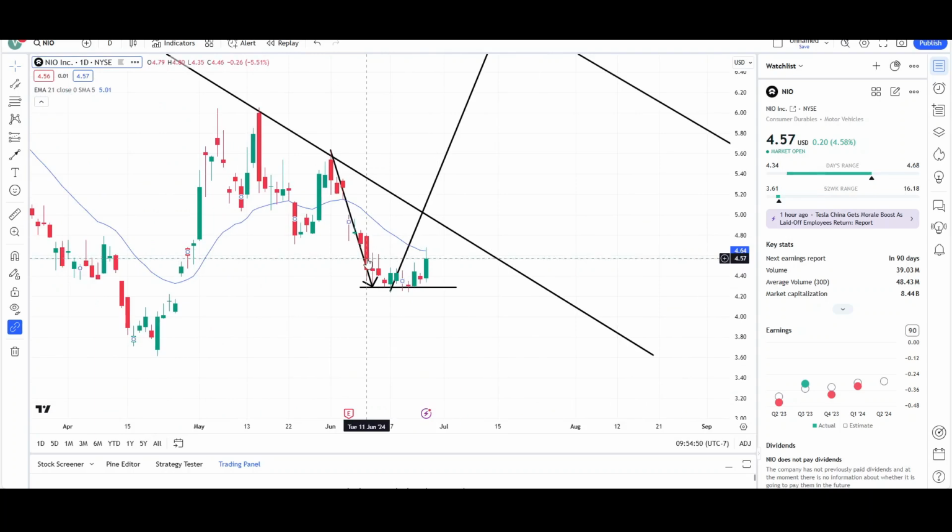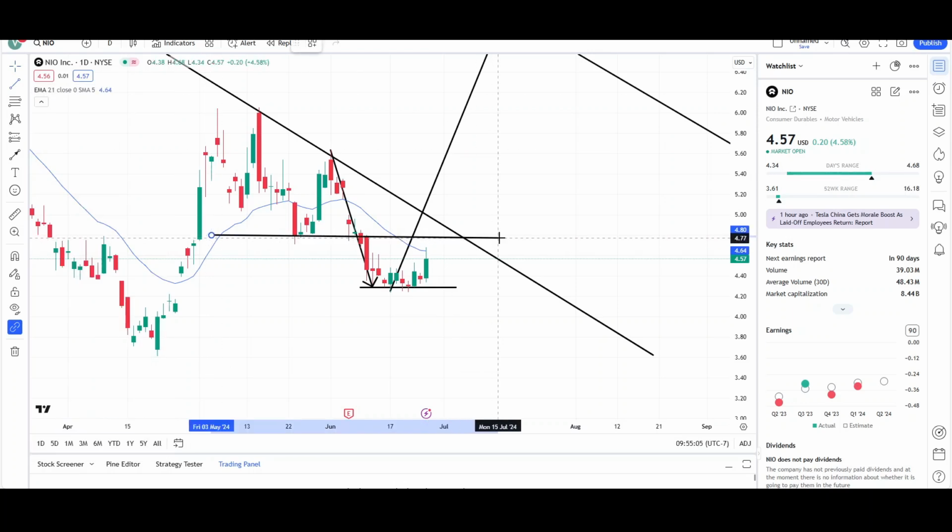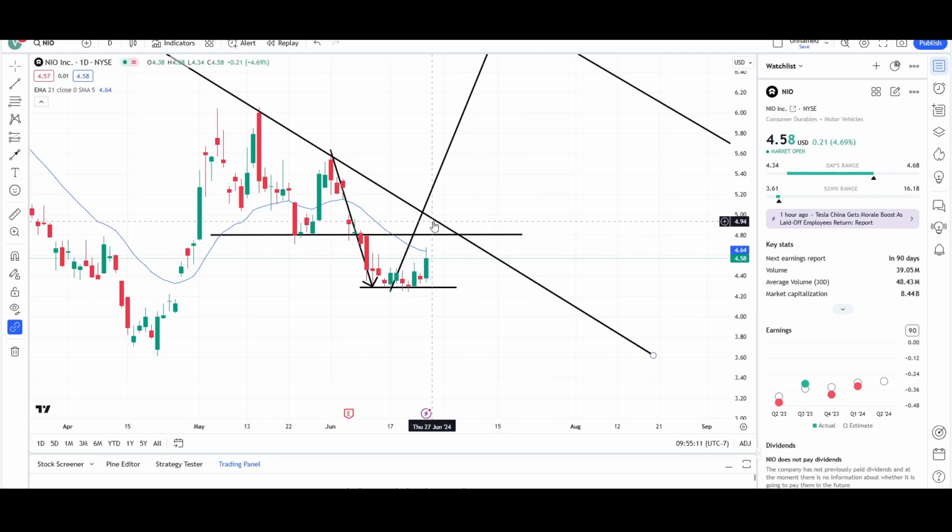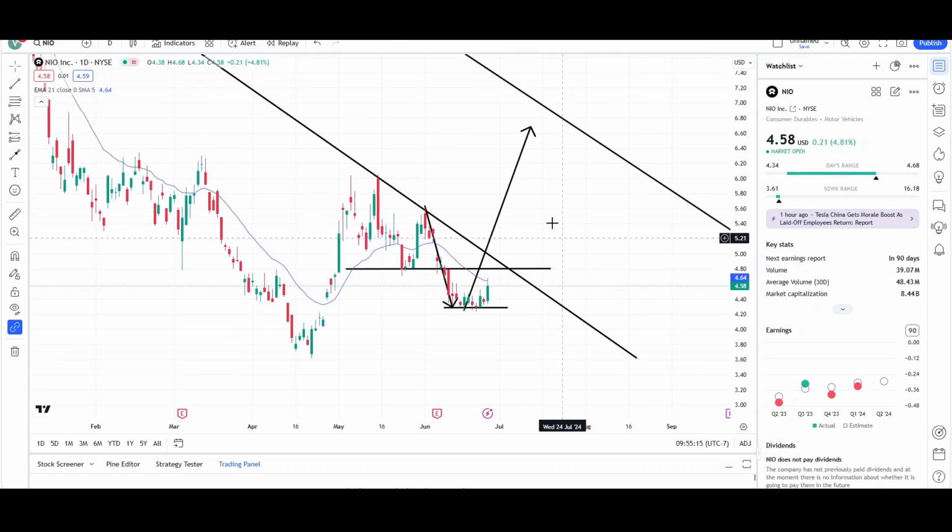Overall, this really hasn't been doing much. We're still at the same price level as in June 11th. So it's not really that spectacular of a move up higher. We'll see what happens. It still needs to break above this level right over here at the 477 because that was prior support and it could turn into resistance. And we have this downward trend line in play as well. So I would say overall it's still bearish, but in the short term it is looking somewhat bullish.